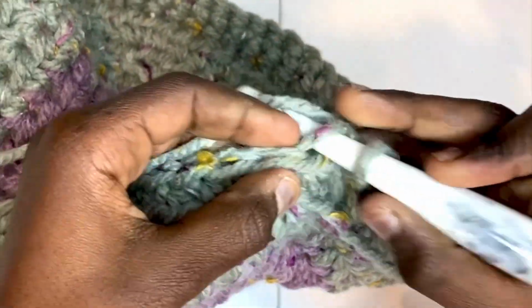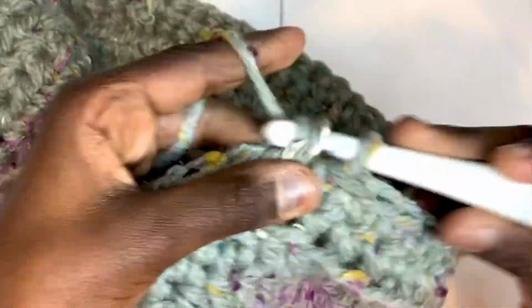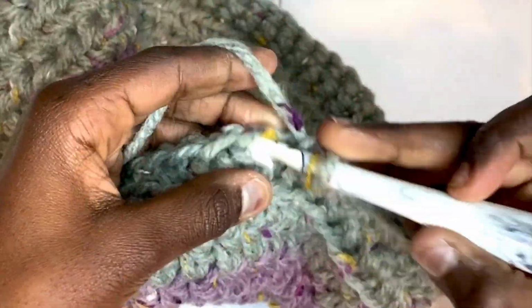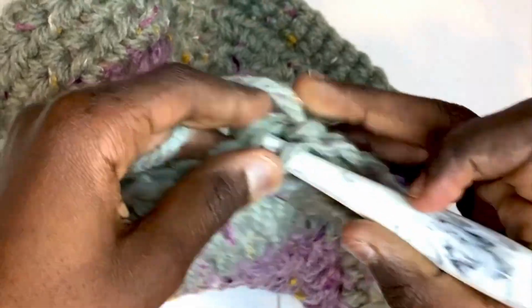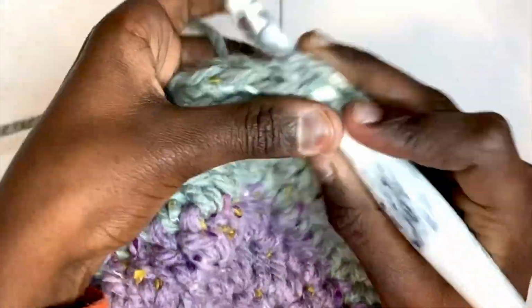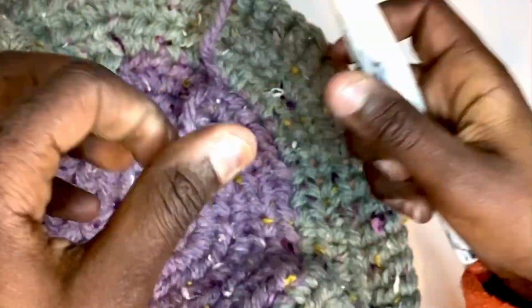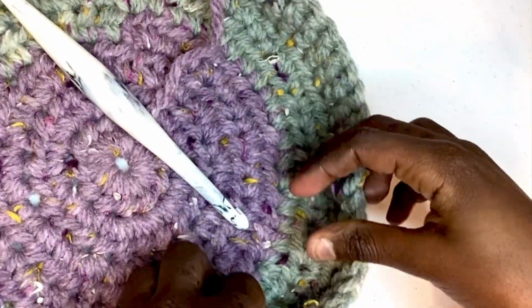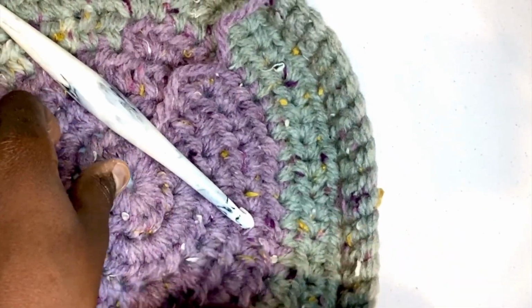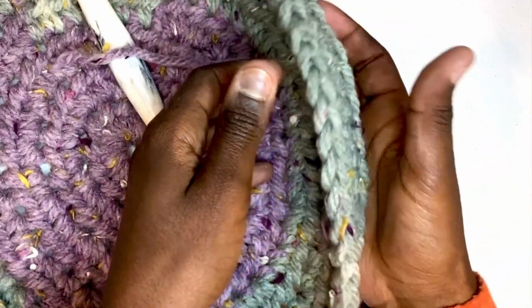Okay, I'm just continuing to single crochet tightly. Not too tightly, but enough for the basket, you'll be able to tell that it's going to stand up sturdily. Going into my next stitches, single crocheting. And if the basket ever comes up like this, all you need to do is take a moment and flatten everything out, and let the sides come up. And you can see how the sides are angling up already.